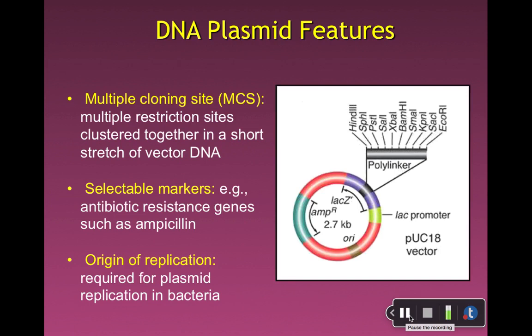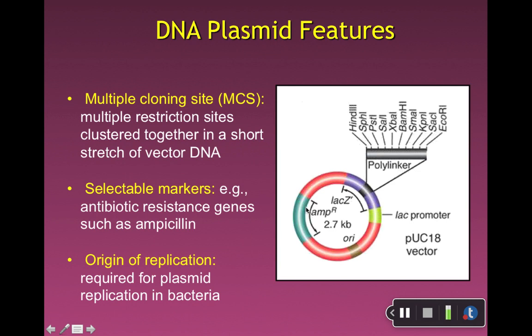And since plasmids are often used as vectors, let's just talk about some features of plasmids that make them good candidates for vectors. In other words, for moving genes from one species to another. First of all, plasmids can have multiple cloning sites. That's what we see, all these interesting little abbreviations toward the top here. Those are just specific sequences that can be cut with restriction enzymes, and we'll talk about those in a second. But again, these are regions that can be cut with enzymes to essentially break apart the plasmid in this region right here, so that we can then insert a gene of interest.